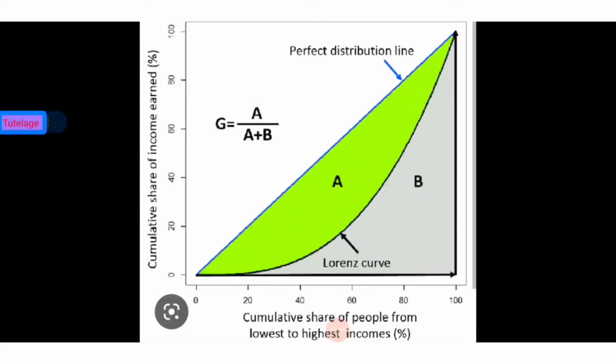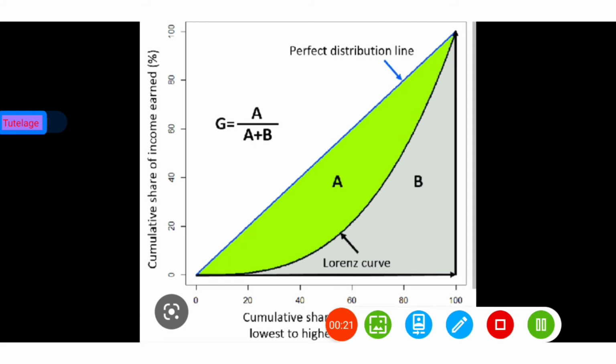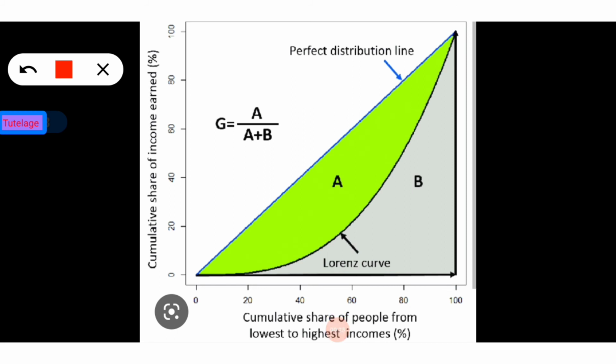We all know that if we discuss the measurement of the Gini coefficient without a diagram, it is impossible. So I think it will help us. Here we can see the same diagram in a different format, just a little bit different. The x-axis represents the cumulative percentage of households, and the y-axis represents the cumulative percentage of income, and this is the perfect distribution line, and this is the Lorenz curve. G, capital G, indicates the Gini coefficient.